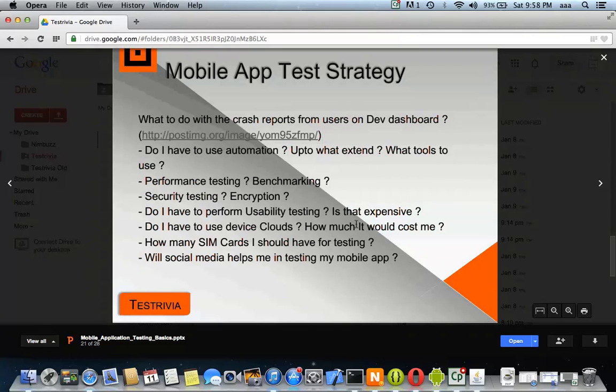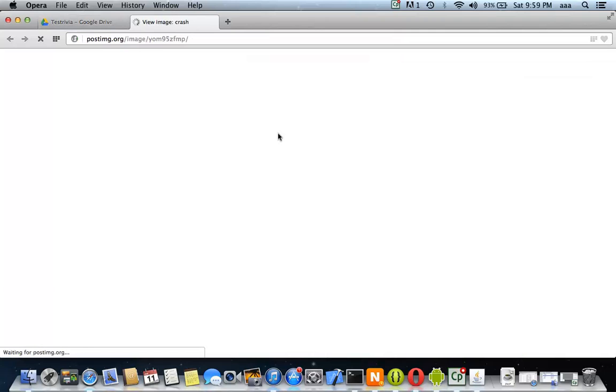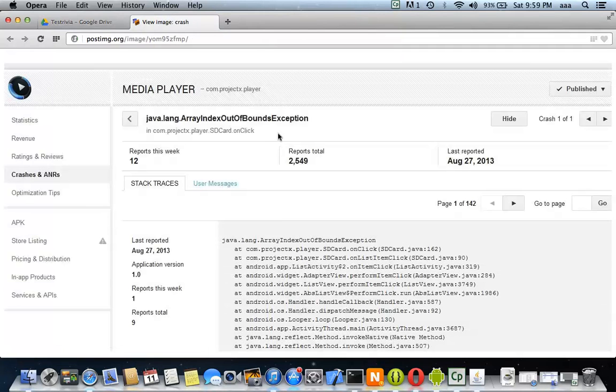Now I am pulling up another slide. What to do with the crash reports from users on the developer dashboard? I already showed you the dashboard, but I still have a small image. This is my dashboard. This is one of the crashes received by the app, with total reports, in a specific area: on SD card click, it throws an out of bounds exception.